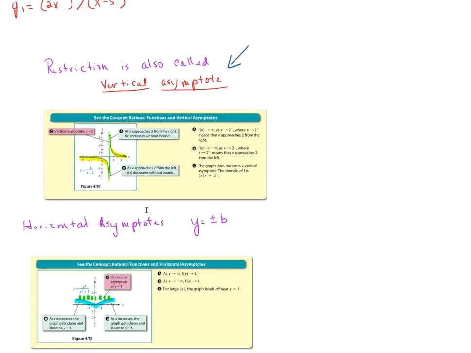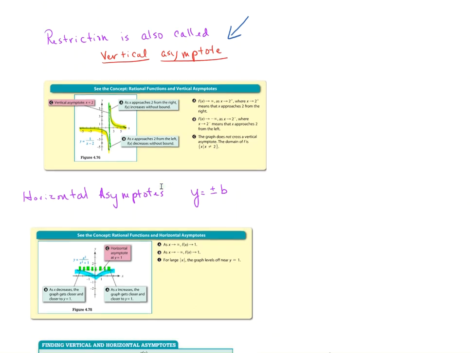So if we look at this graph here, this function is 1 over x minus 2. And if we just look at that, we know from what we just did, if we take x minus 2 and set it equal to 0, we get x equals 2 is the restriction. X equals 2 is the vertical asymptote. That means this graph goes here and says, whoops, can't be at 2, I'll go down. Goes here, can't be at 2, got to go up. So that's what that looks like.